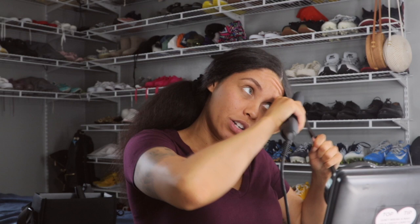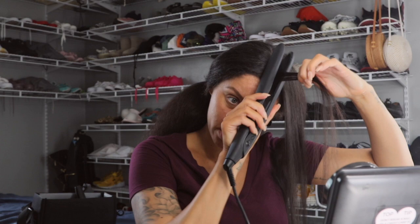So when I straighten my hair, I use the chase method with the rat tail comb. I just feel that it makes my hair a lot straighter quicker, so that I'm not having to go through it so many times. And it just, I don't know, it just makes it look better in my opinion. As you can see, like I said, I haven't straightened my hair in a while. I think the last time I actually straightened it was for the wedding. So back in June, and we're now in February.